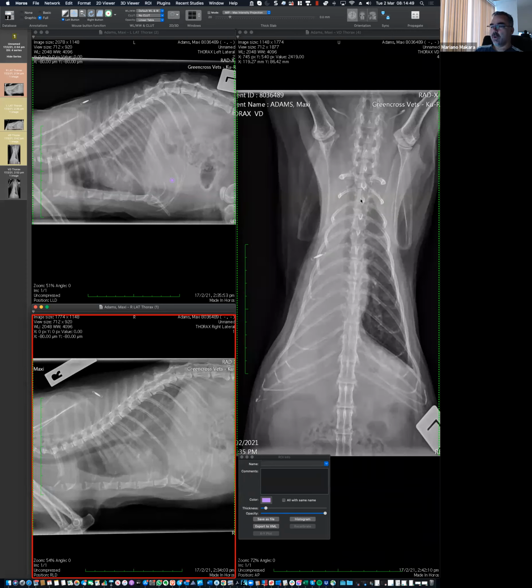So one option for this increased opacity in the right hemithorax is that it is all pleural effusion. How likely do you think that's the case? And that goes for everyone, makes sense? So increased opacity in one hemithorax, one differential is, could that all be pleural effusion? Can we know? Should we forget about it? Should we stop and say, well, we don't know? Tell me how you walk through that option. Is it possible? Is it not possible?